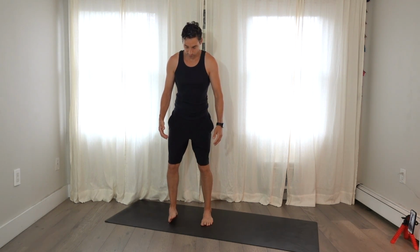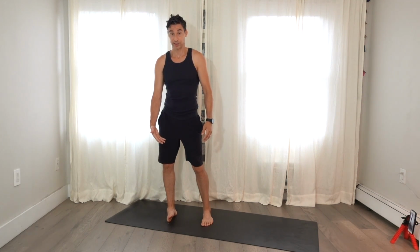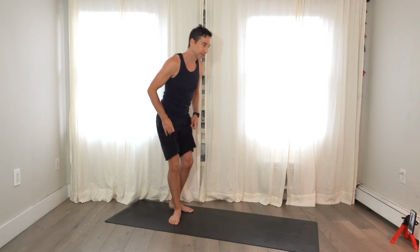So back into the middle, what I'm going to do is bring a static pressure to the outside of my foot. And then I'm going to bring it over and take it over to the left side. These are really good in sneakers, so if it's too much barefooted, you could do it later today in sneakers. And you want to prepare the joint before you twist the ankle or you hurt the ankle, right? And then come back. I'm going to come down onto my hands and my knees.